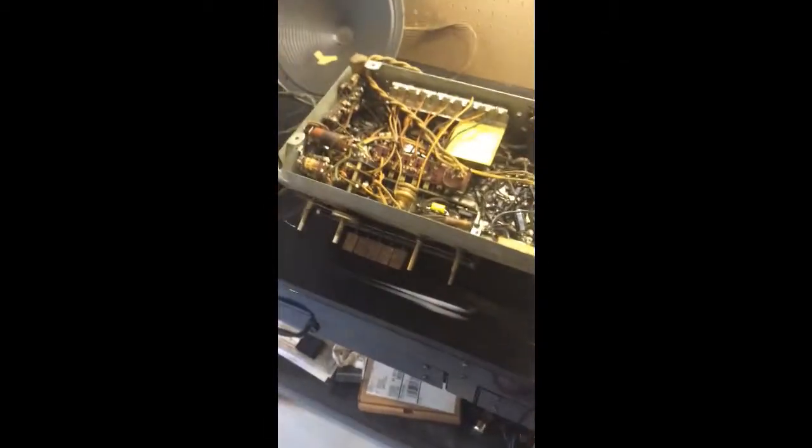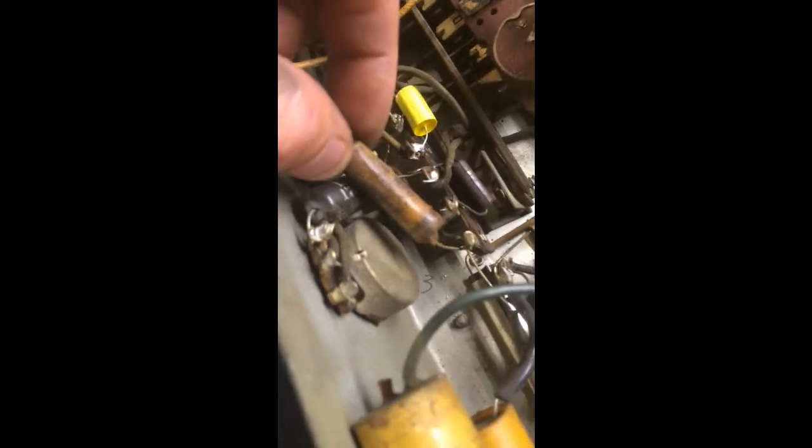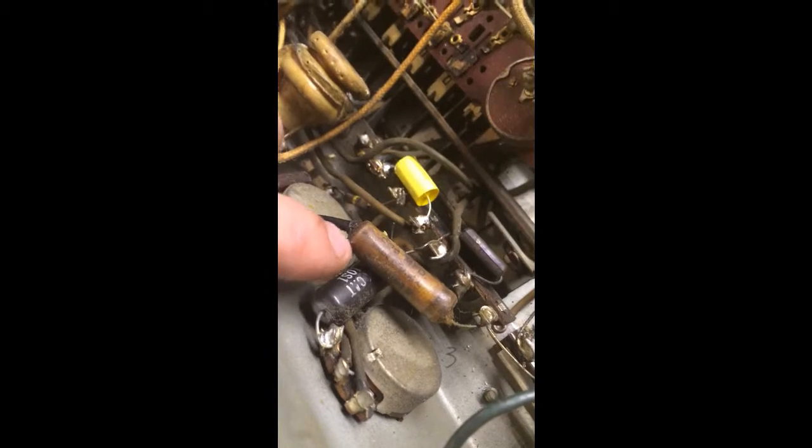Just for kicks, a quick update on why I'm replacing these capacitors. Most people who restore radios kind of know why, but quick thing to check out: capacitors dry out and will eventually lose capacitance or even short out, which could be detrimental. These are wax capacitors — they're called that because they use actual beeswax. This one's like sticky paper.